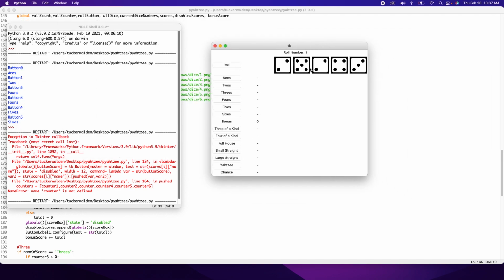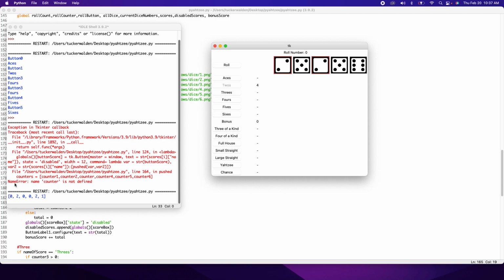And if we roll, we have a lot of 2s. We'll select those 2s. We have a lot of 1s, but let's just stick with 2s. If I hit 2s, you can see it goes down the line. So imagine this is 1, 2, 3, 4, 5, 6, in terms of dice1.png, dice2.png, dice3.png, 4, 5, and 6. So it's saying we have 1 6 die, which is right here. We have 2 5 dies, so 1 and 2.